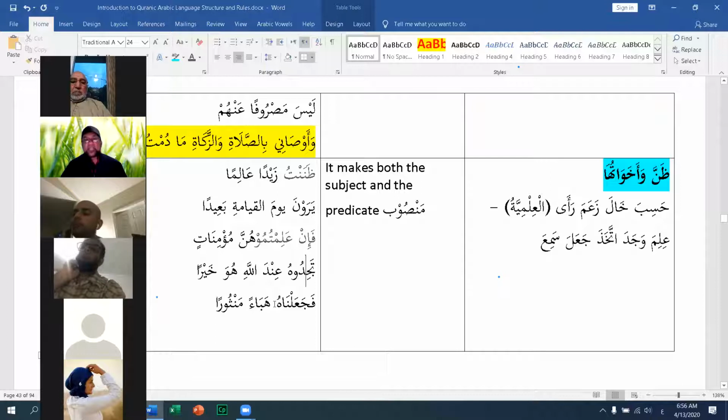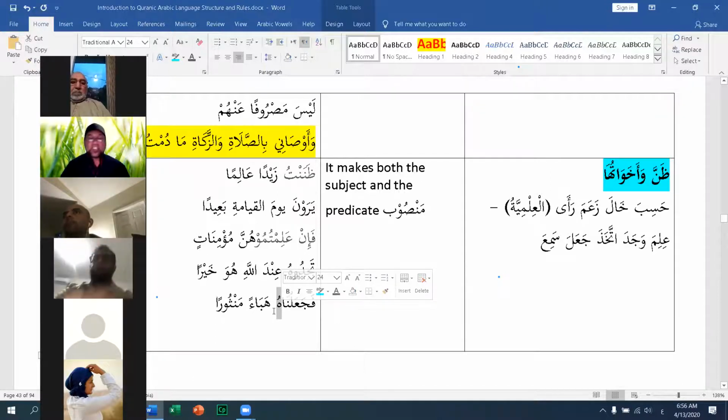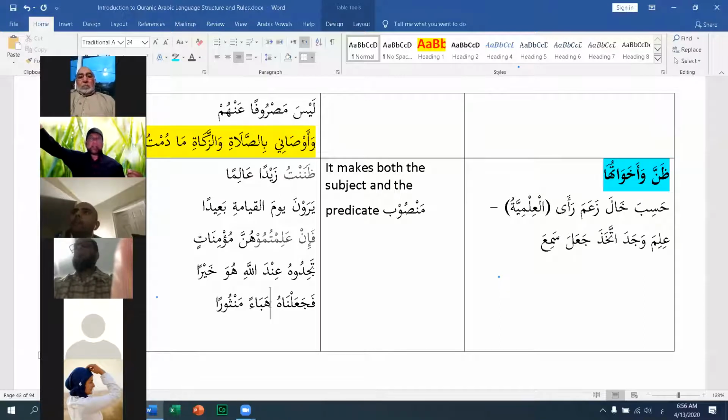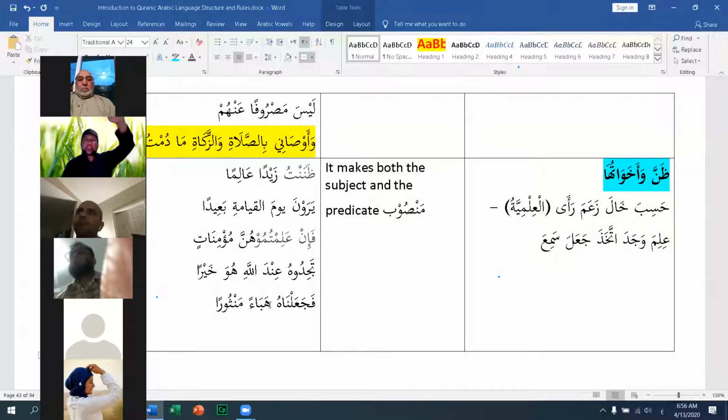It here is talking about the actions of the disbelievers. The pronoun here is talking about the actions of the disbelievers. Haba is the dust particles that you see floating in the air. If the room is kind of dark inside and there is a ray of sunlight that beams in through a window or somewhere, you see dust particles in the air. Do you remember seeing that? You know what I'm talking about?